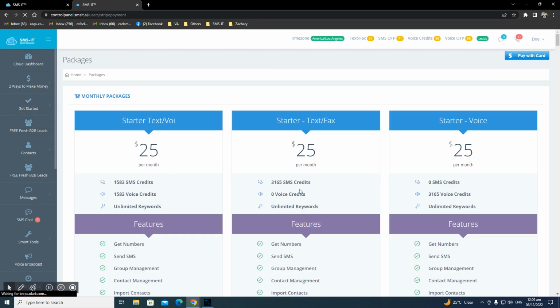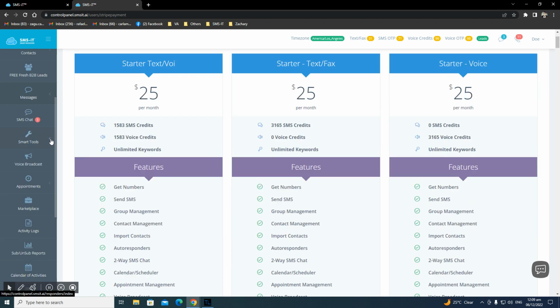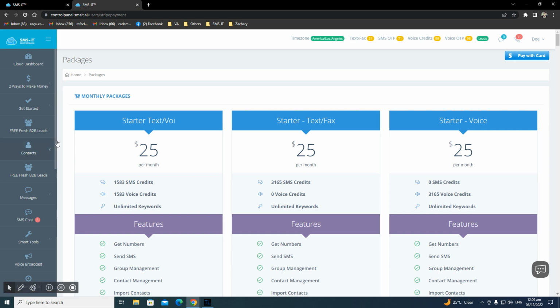The credits vary from package to package. For example, this one is $25, and you'd only get 3,000 SMS credits. So there's a limit, just like other platforms where you have to purchase credits depending on the package. It directly sends your message from our platform's network. That's what the cloud version is.